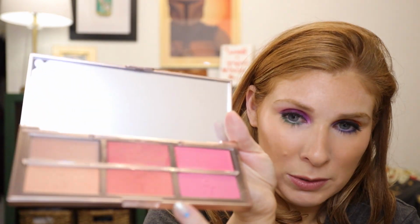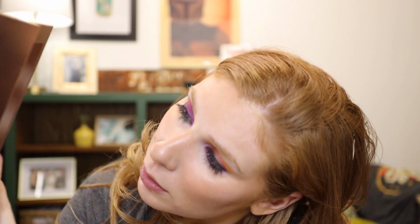All right. I'm thinking like 2:45. Okay, now blush. I'm making a mess of everything. Ooh, I know what to do. Patrick Ta palette. I'm going to use the middle one. It's so pigmented. Middle one. What color? It's giving sunkissed. There we go. Just a little bit of blush.